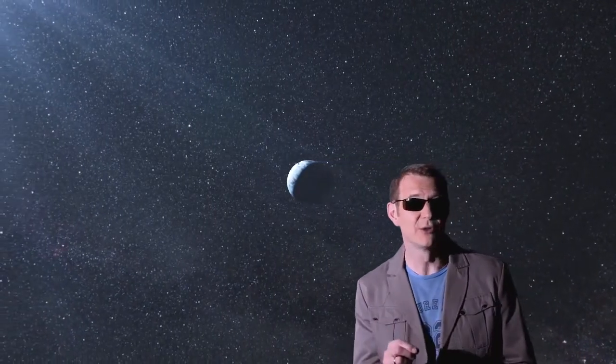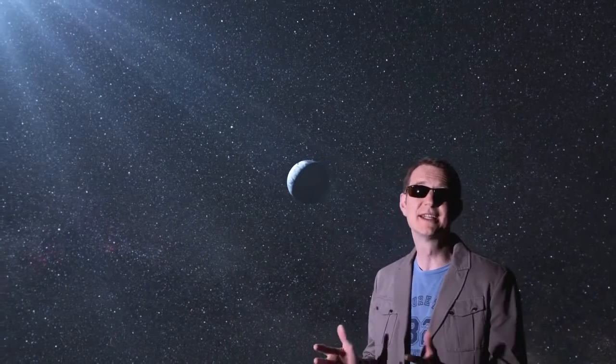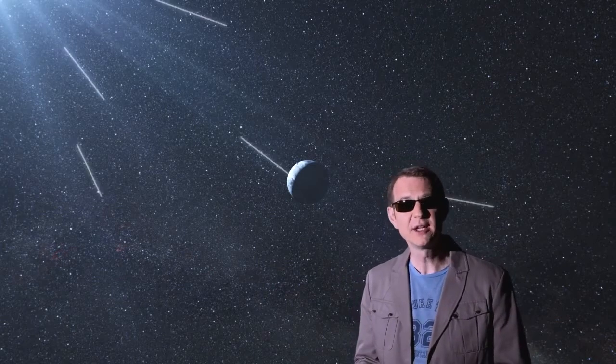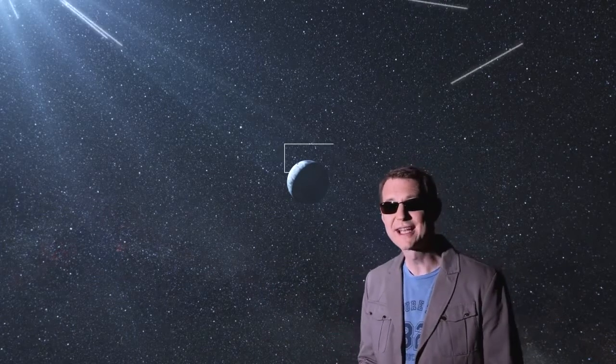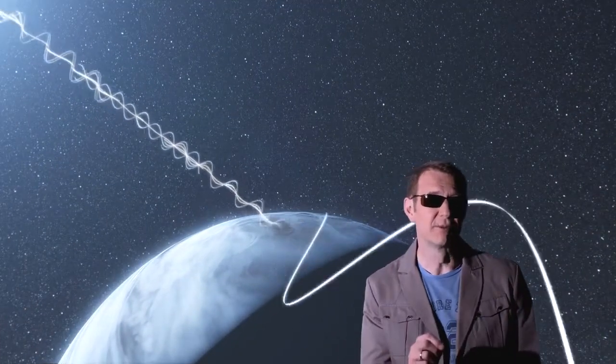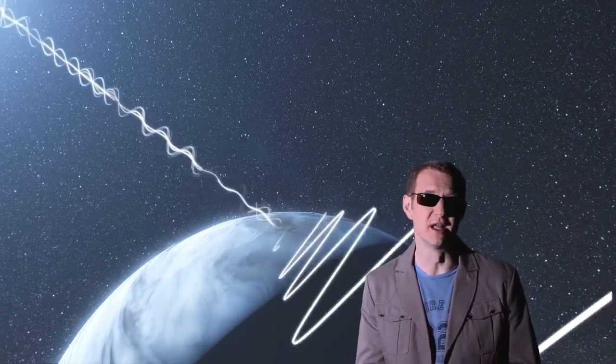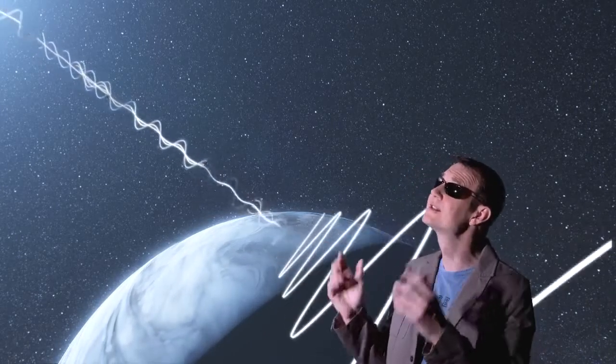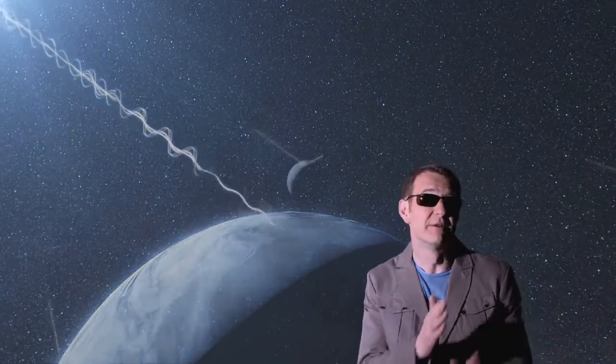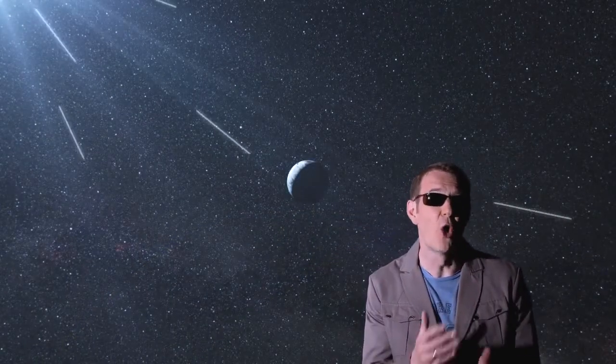Fortunately, we can use polarisation to help us tease out the very weak light of the planet from the dazzling light of its parent star. So how does this work? Well, in many cases, the light we receive from the planet is actually reflected starlight that is scattered in the planet's atmosphere. Now, the scattering process produces polarised light, just like the light we receive from the blue sky here on Earth. The point is that we can detect this polarisation, the preferential alignment of the light caused by the scattering in the planetary atmosphere, using state-of-the-art instrumentation on big telescopes.